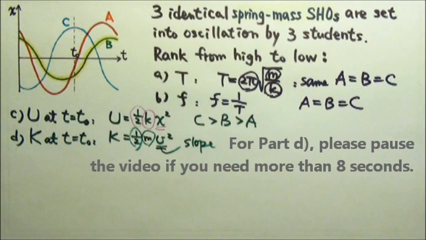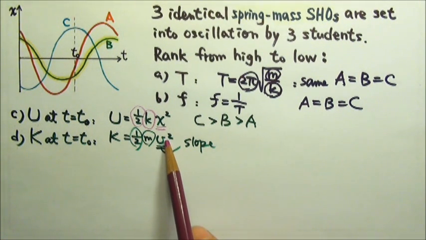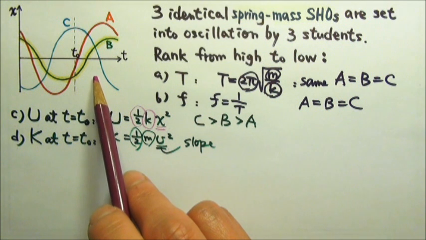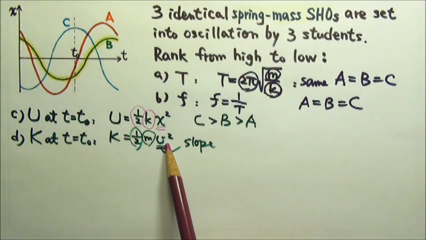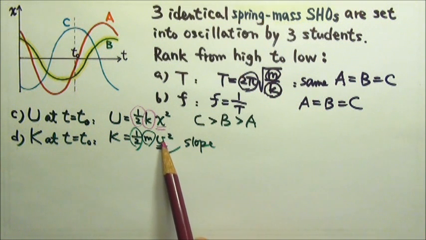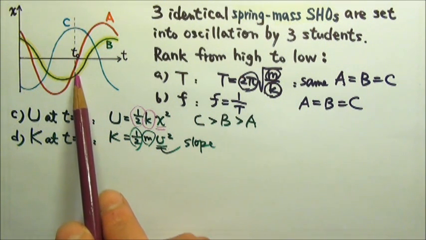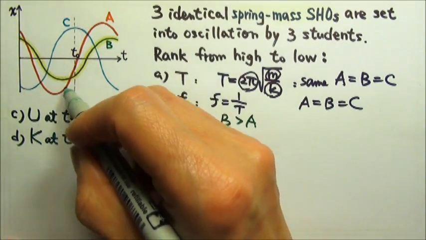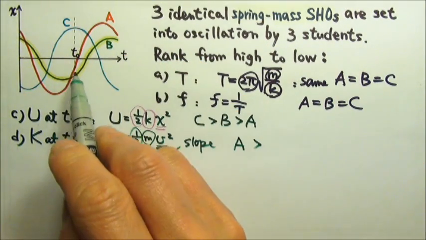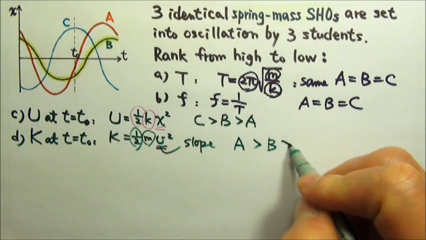So what do you get? Again, because here we have v², so the sign for v does not matter. If the slope is negative, meaning the velocity is in the negative direction, we will just compare the speed, the absolute value of the v. So we can just compare the steepness of the curve, whether the slope is positive or negative. So which one is the steepest at t₀? The steepest one is A, and then the next one is B, and then C.